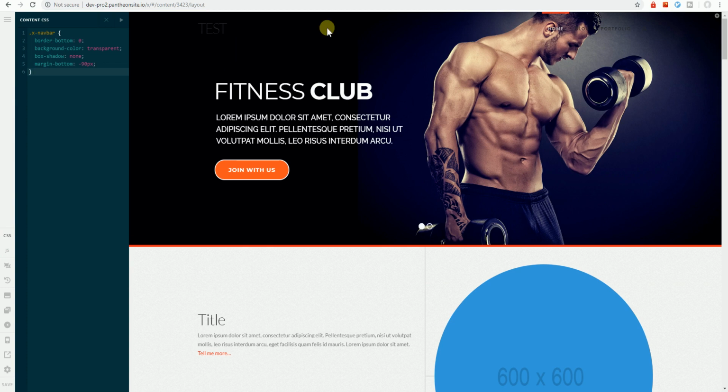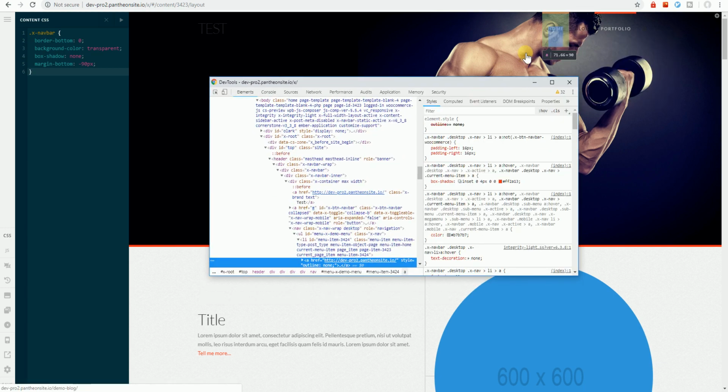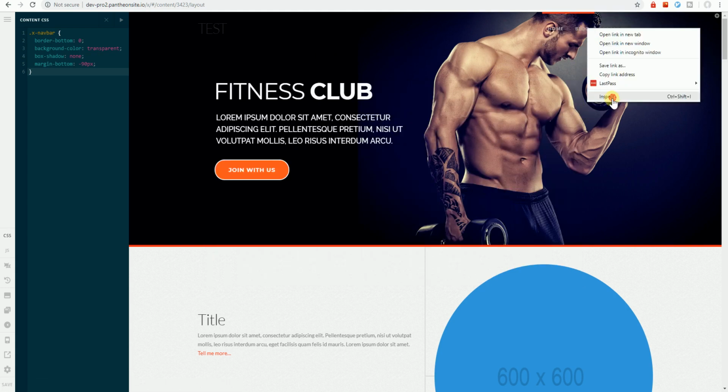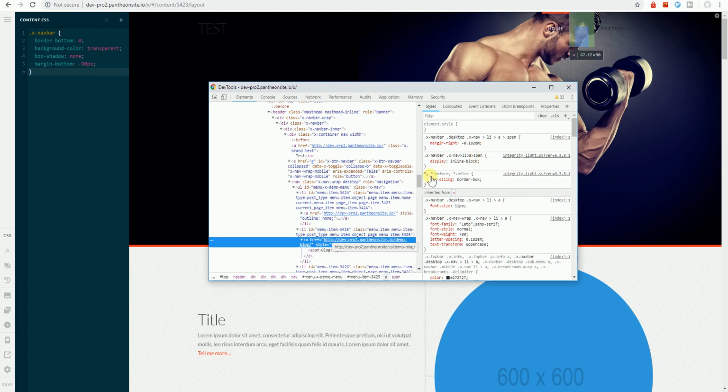So the items here, because we have a dark background, we need also to modify the text or the navbar links right here. To do that, we need to grab the navbar class. So let's grab the selector here for all of the navbar links.